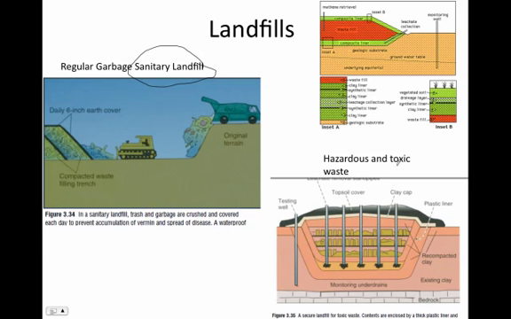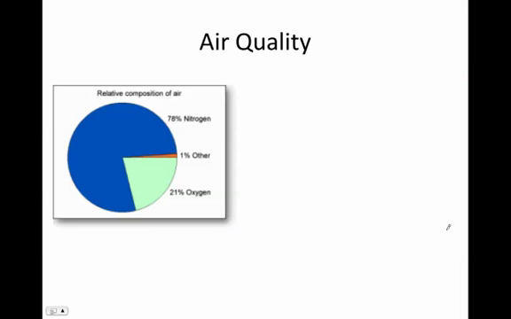If we have paint or other chemicals, we don't want it to go into a sanitary landfill because there is still the possibility of leaching that could get into our aquifer. So we would put it into what's called a toxic waste or secure landfill. That's for toxic waste. The toxic waste landfill has pipes to allow for venting, and it also has lots of clay and liners to protect and prevent leaching.